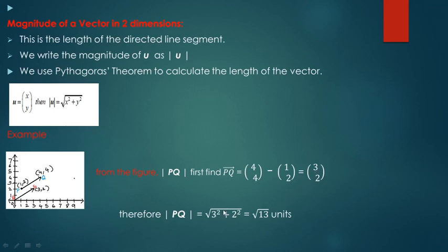So it is the square root of 3 squared plus 2 squared, which is the root of 13. And if you do this one, it is also the same, like we said from above, because R, remember, its origin is (0, 0). So RS is (3, 2) in column vector form minus (0, 0) in column vector form, which still remains (3, 2). 3 squared is 9, plus 2 squared is 4, the square root of 4 plus 9 is 13, square root of 13. So they have the same magnitude, and they are pointing towards the same direction, and we said from earlier above that they are equivalent vectors.